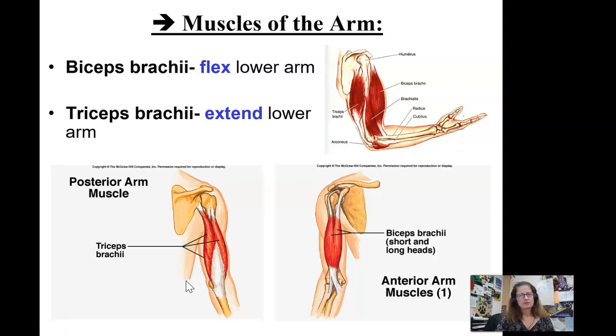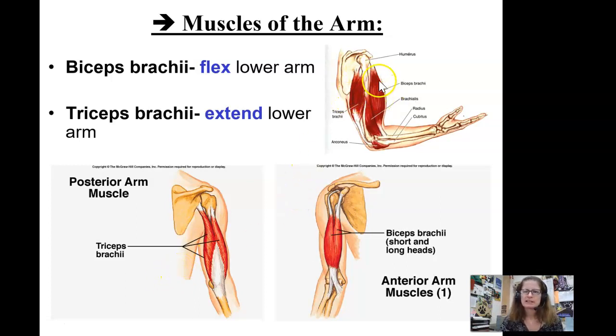And we're moving on down to the arm. We've talked about the biceps and triceps multiple times. Your biceps obviously has two points of origin in the arm region, and it is in the front of your upper arm. Triceps is in the back. When the bicep contracts, it's going to cause that lower arm to flex up, and the tricep, when it contracts, is going to extend your lower arm back down.